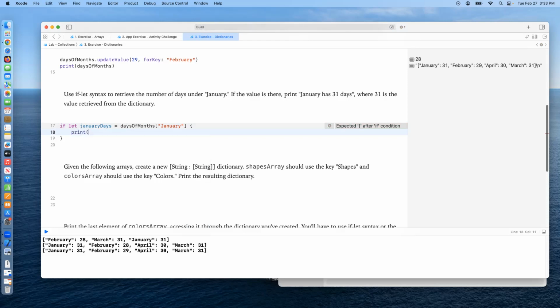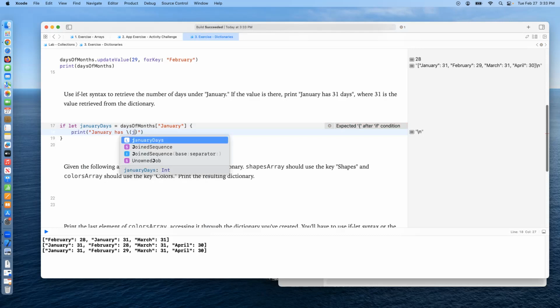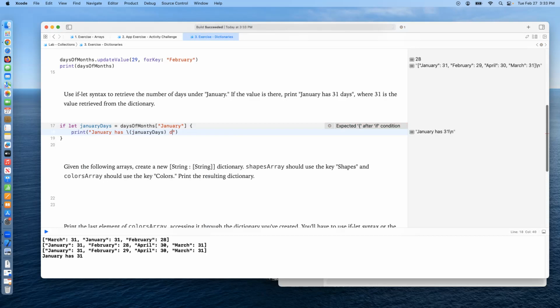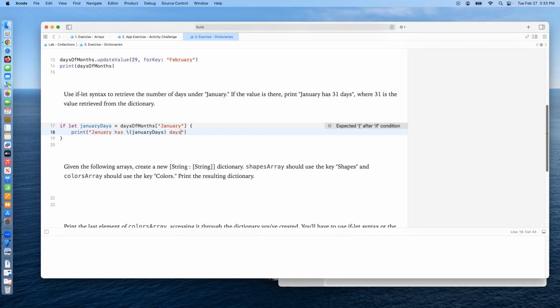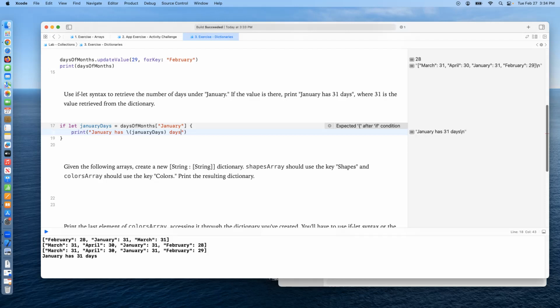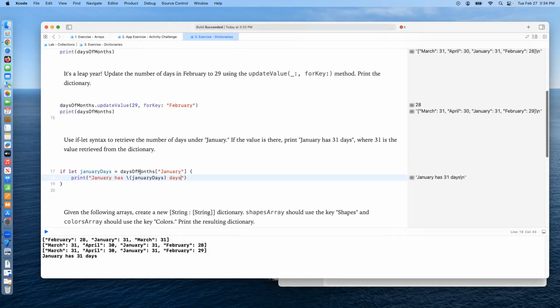So we're going to say print January has January days days. January has 31 days. So what this does is it goes to the dictionary, finds the key of January, and then stores it in this constant, but only if it actually finds it.